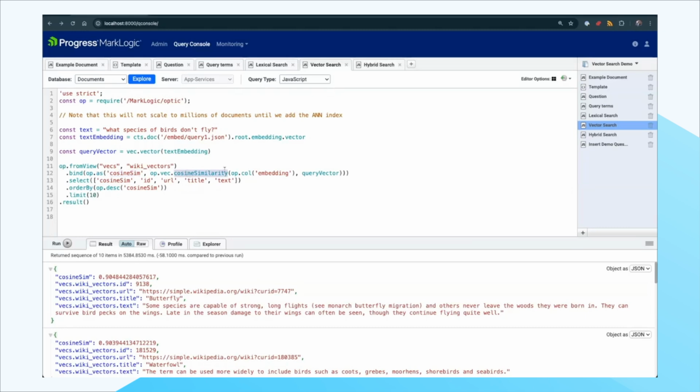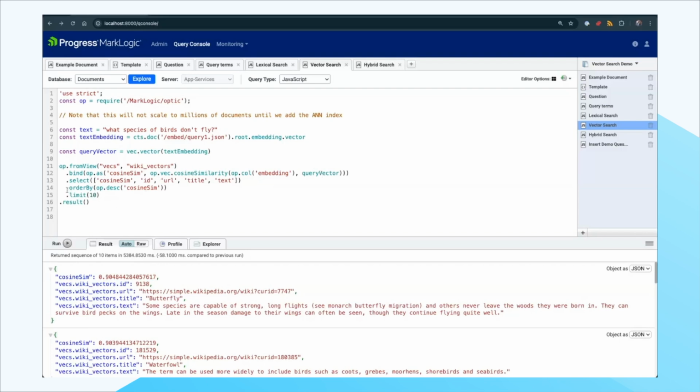That function takes two parameters: the first is the column that contains the embedding extracted from the documents, and the second is the query vector, the vector that represents the query. When we run this, we will have a new column that tells us the cosine similarity distance between the source documents in the database and the query vector.